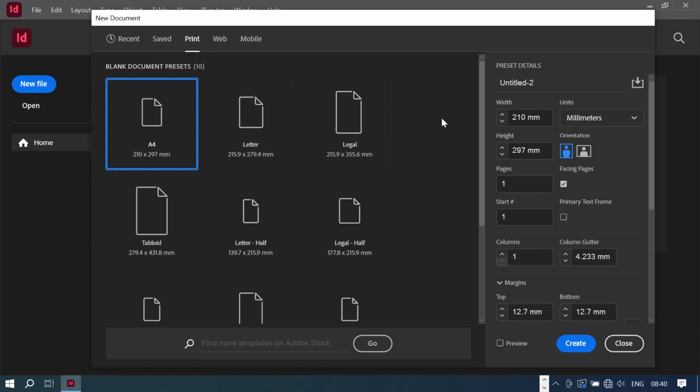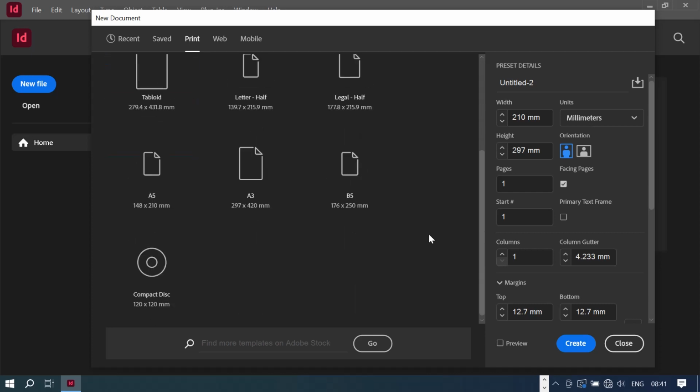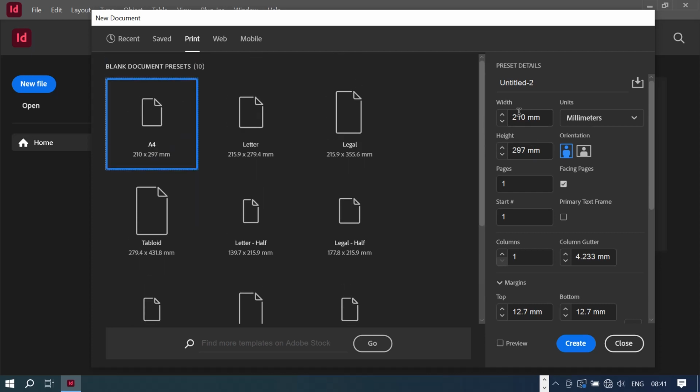Now, depending on the purpose of your document you're designing, you may want to choose one of these three, either print, web, or mobile. But today we shall use print. And under print, we are going to choose a size here. And since we are working on a newsletter, I'm going to choose A4, but you can choose any of these depending on the document you will be working on. There are many here, but you could also set custom width and height here for your custom sizes. For now, I'll stick to A4 size.